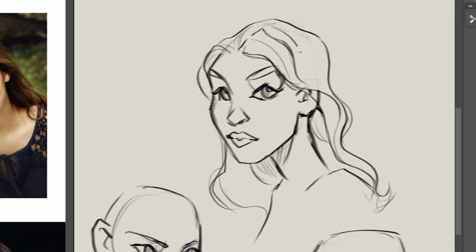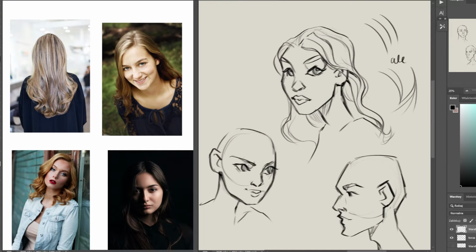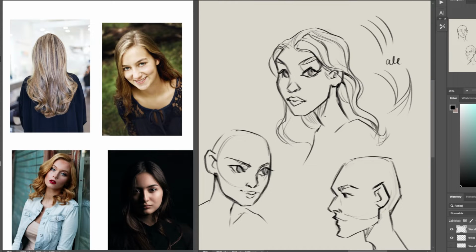That's a very important tip. You want to avoid parallel lines on the hair next to each other. You don't want to create such a thing, but rather different kinds of angles and lines on a specific strand of hair. Okay, we've got the simple sketch, so we can go further to coloring. The sketch doesn't have to be complicated, it just has to be clear. You have to recognize each strand of hair.